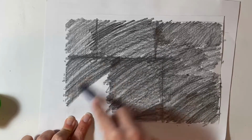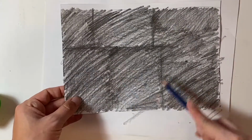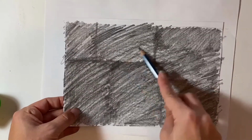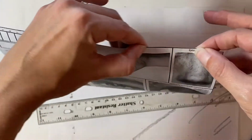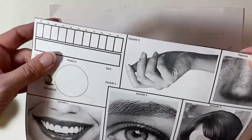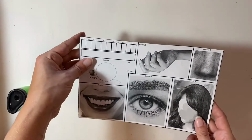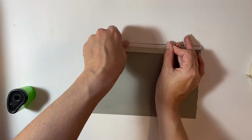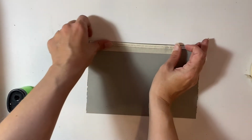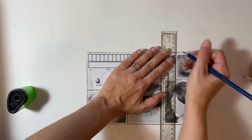I would recommend completing this step on the back of your reference photo paper in case you go off the edges a little bit. Once the entire back is filled in, we're going to fold our tab so that the tab words are facing backwards, and then we're going to take that seam and line it up with the top of our gray piece of paper. Once we've done that, we're going to tape it down on the back side of our gray paper using masking tape.